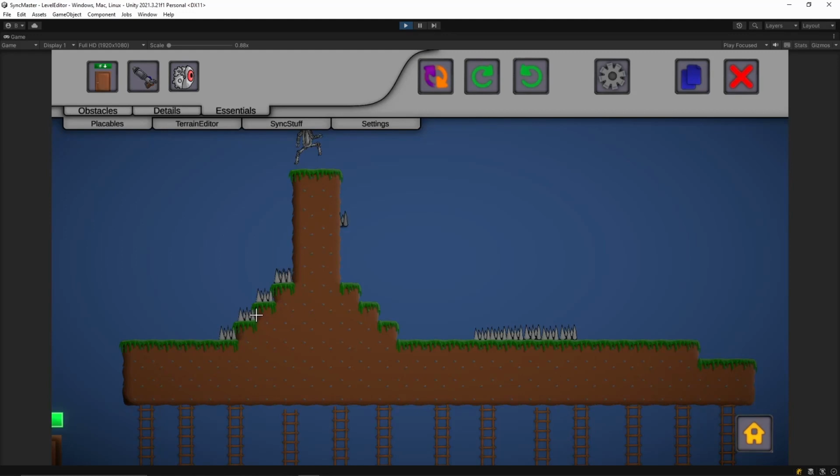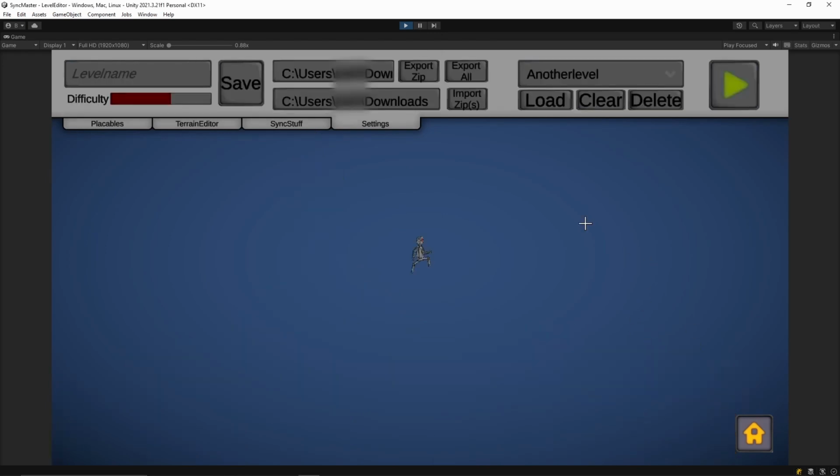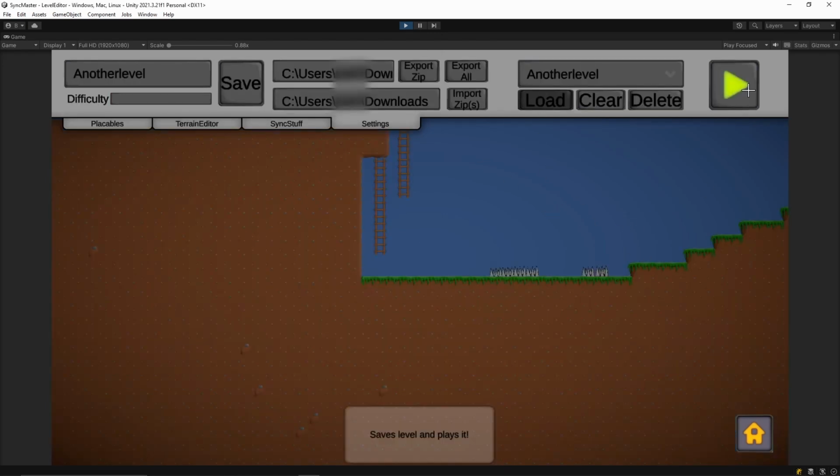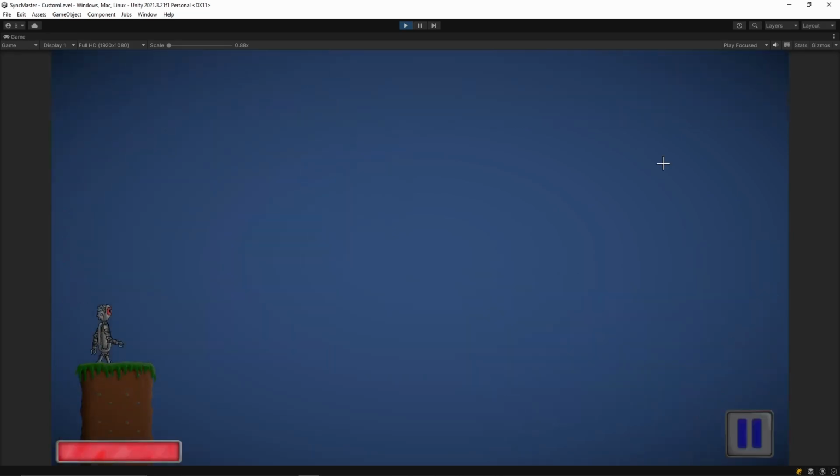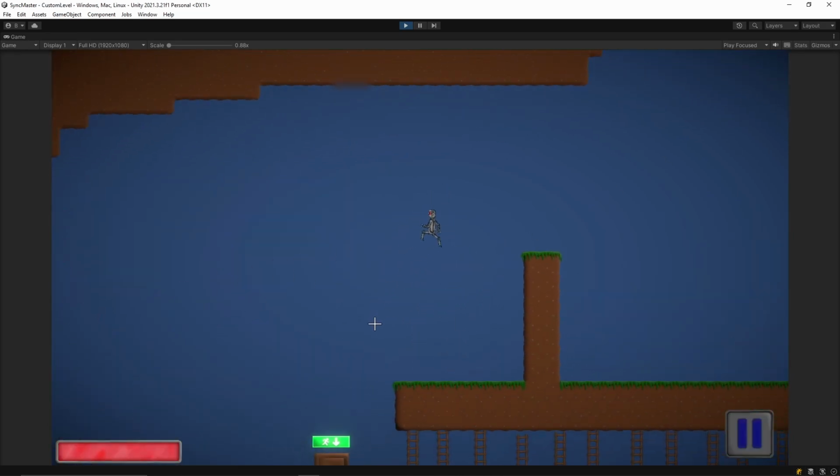The good thing about me not enjoying making levels is that I put a lot of efforts in the level editor to make the process of creating new ones easier and enjoyable. For that, I added the ability to switch between pivot and center rotation. Another big improvement was to add a button to play test right from the editor and to return to it after you're done. This sped up the testing process by a lot.